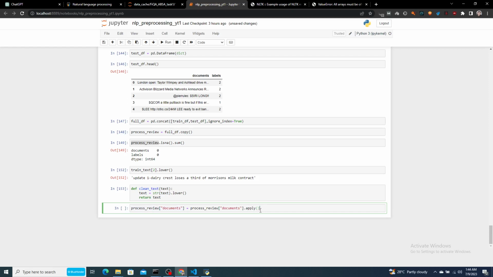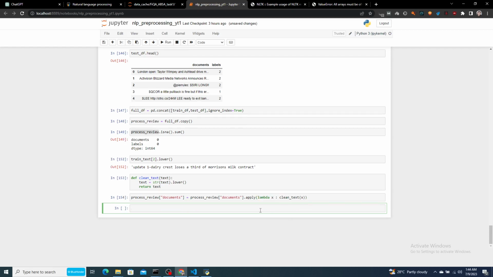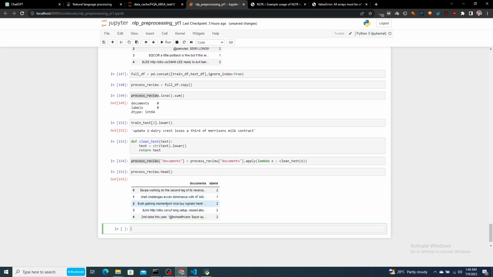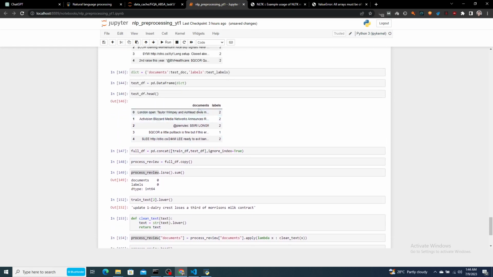So apply and apply lambda x, clean text x, right? And it will work definitely. Now let's visualize whether all my documents are lowered or not. You can see everything is lowered, right?